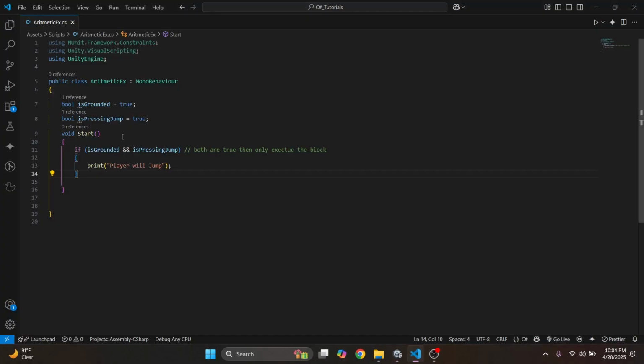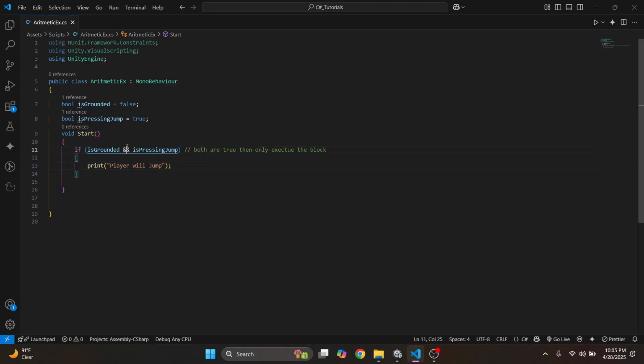Now we will make one condition false. Here we are checking isGrounded and isPressingJump, and only when both are true will the block get executed, but here isGrounded is false, so this will not get executed.